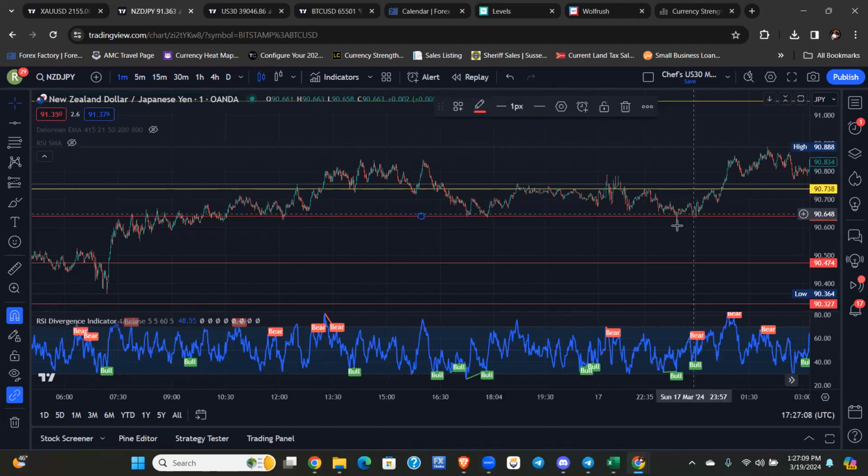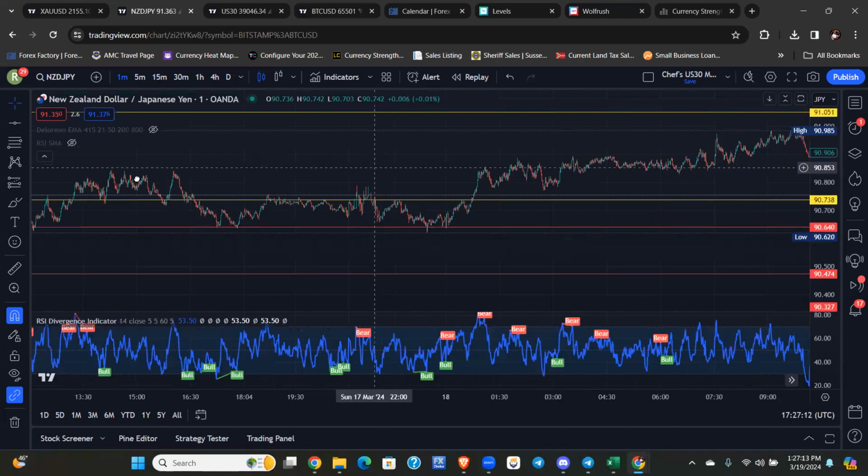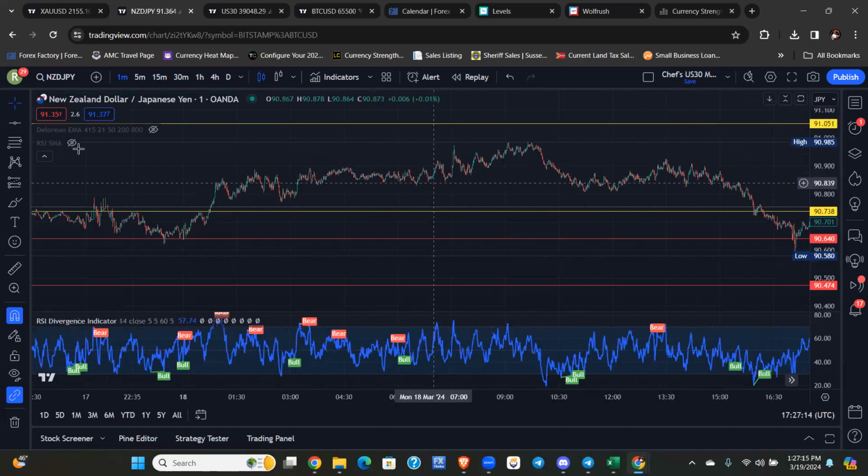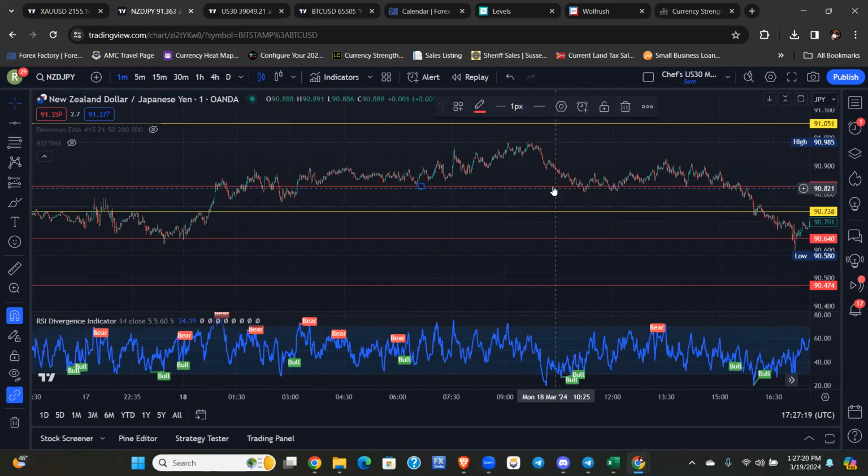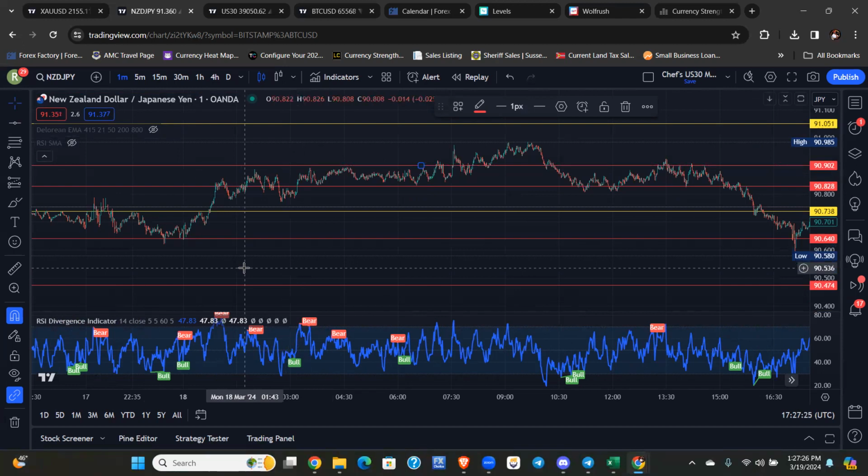I like it right here. 64 to 73. It's a 9 pip zone. There's a beautiful one right there, all the way across the board. Area of consolidation right there. Here, it's about here. And what is that? 82 to 90. That's an 8 pip zone. Right? Yeah. So that's how you get zones, guys.